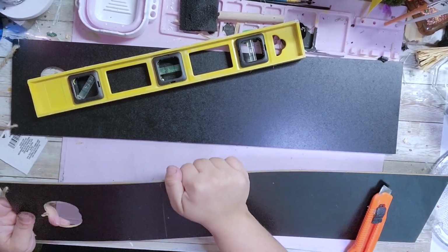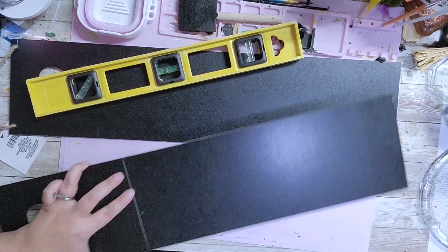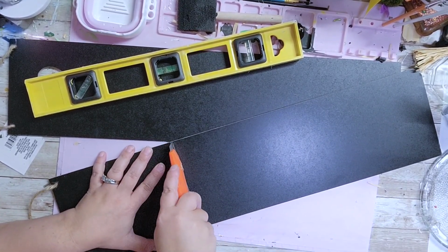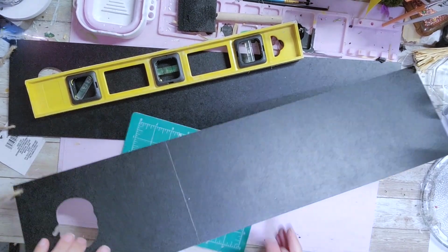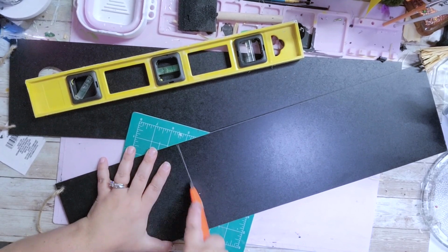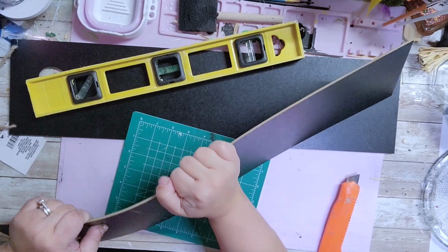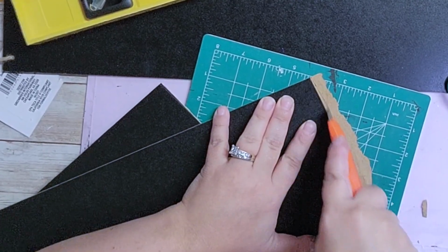But to go ahead and cut this down, I'm just using my straight edge and my knife to score it, and then you can see that I just bend it back and forth a few times and it'll just snap. Now you do have to kind of put some pressure into your cuts, and it should break pretty easily once you've scored it enough. So then once I go ahead and break it off, I am going to just take my knife and kind of clean up the edges.